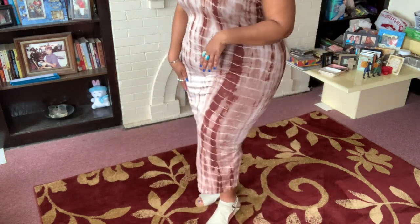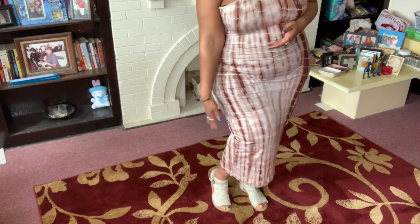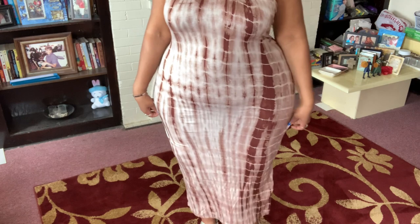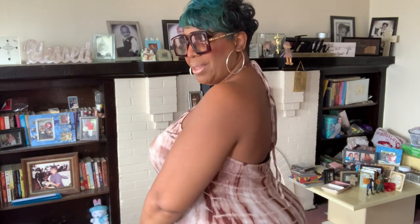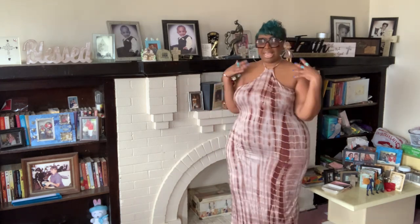For my shorter ladies, this will be perfect because it's not really long — if you're shorter it might drag a little on the floor or come past your ankle. It is so cute and it has a lot of stretch. I have the window open so I won't have a hot flash, so you may hear some wind in the background. It's really darling — I put it on with brown sunglasses and tan sandals.